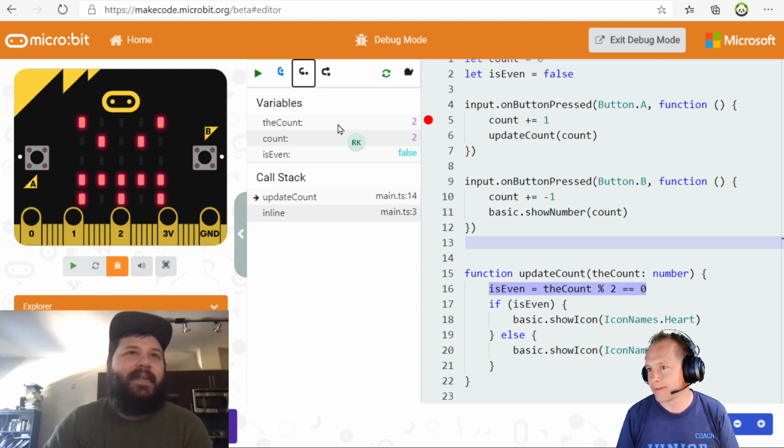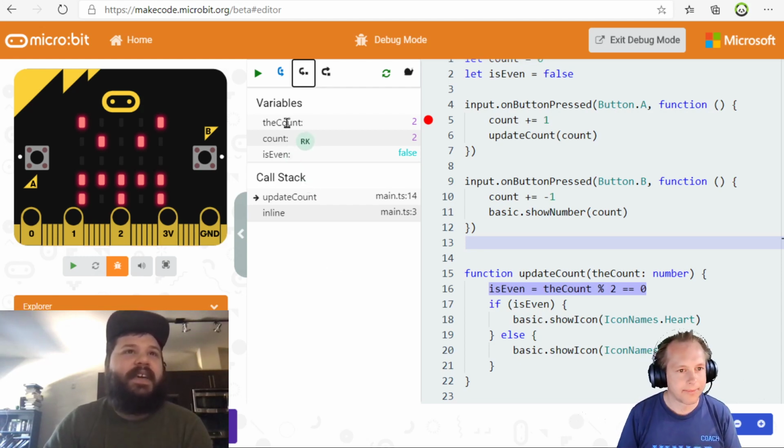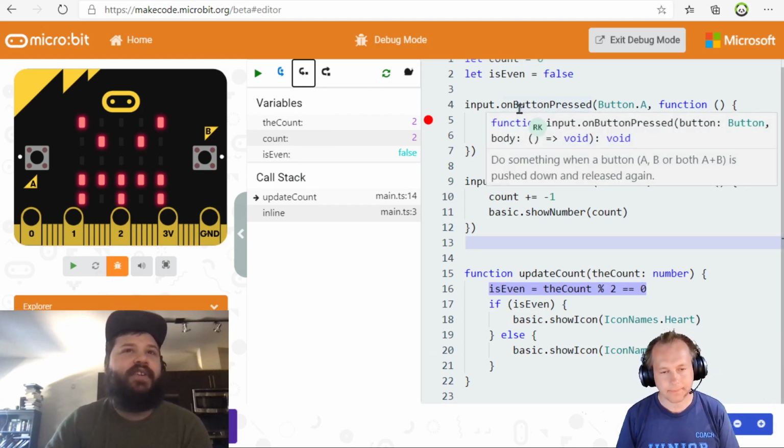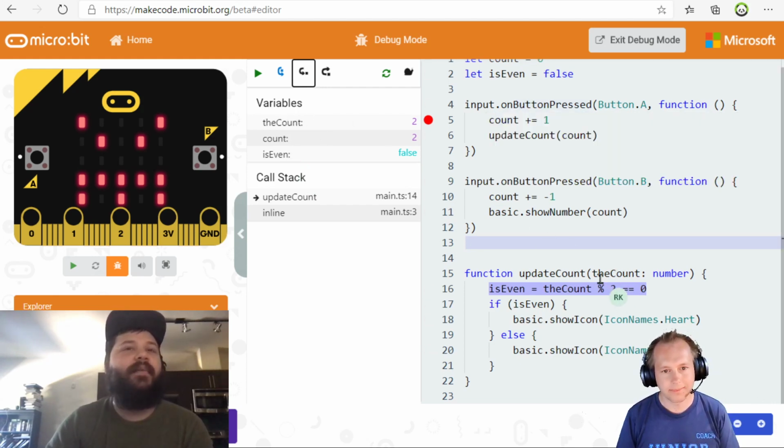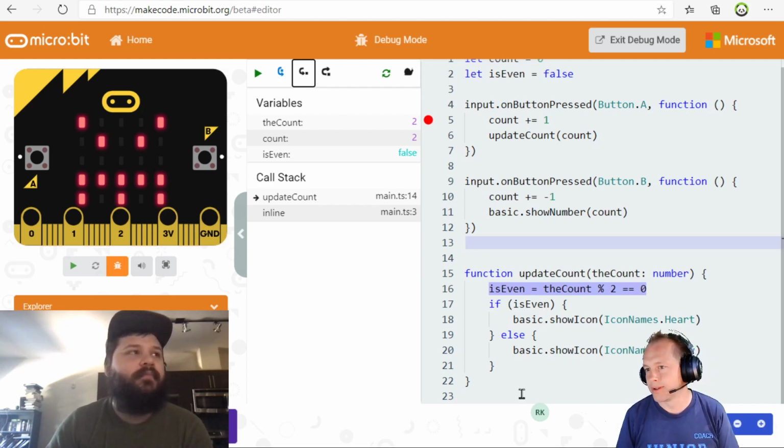And let's go ahead and talk about these other things here while we're here. We can see the count. I see that the call stack now has update count in it. Things changed. So we can see the count, which we couldn't see when we were outside the function, and that's because this is a parameter to this function. It's a local variable. It only exists while you're in that function. It doesn't exist when you're in the main. So you'll see values that are within the scope, what we call the scope of your code.